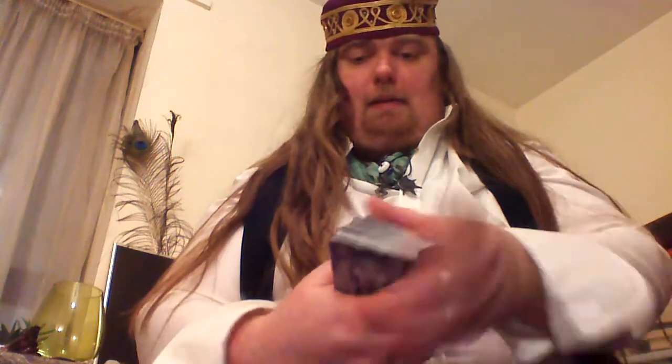Trying to put the cards at a slight angle like this so the light doesn't shine off them. But those are the cards at the back. Let's move this bit of hair out of the way. And there we go. Here's the Magician.